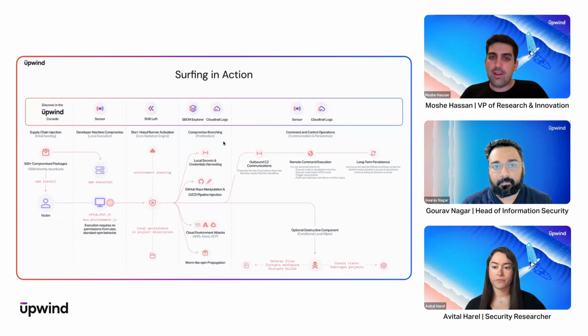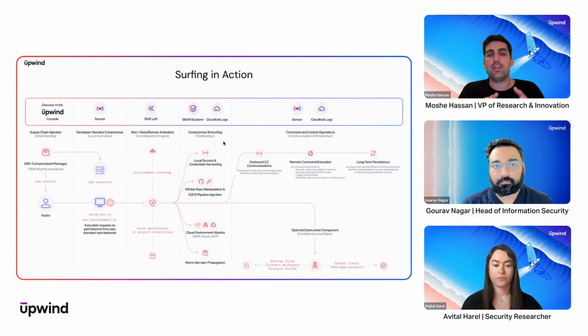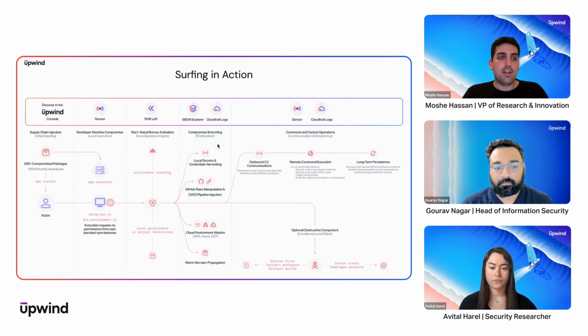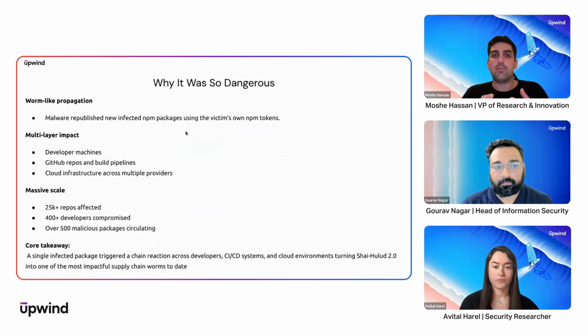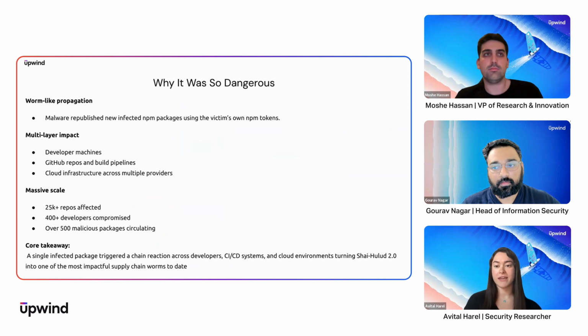What is very unique in this attack is that we saw multiple layers across systems and indications, not even regarding Upwind. We actually saw the behavior prior to when it happened. So I would like to jump to our next point, the risk affecting the customer and why it's so dangerous. Avital, can you provide some context on the risk assessment you've been doing for customers? Yeah, of course. The risk assessment here is quite unique because, as you can see, the scale of this attack is insane.